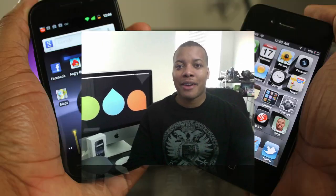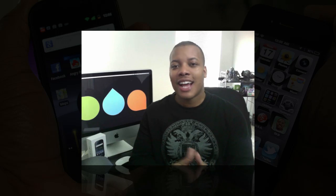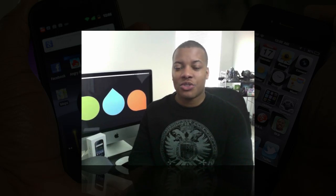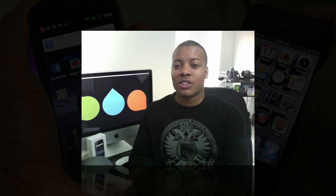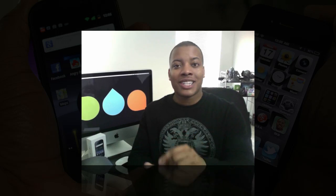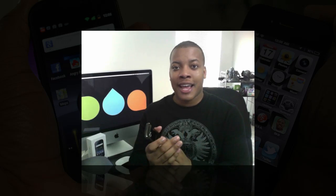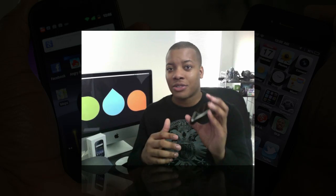Okay, so we've got to the end of the battle here between the iPhone 4 and the Nexus S. Both these phones do have advantages over the other. The iPhone 4 has a better camera, better display, and better application store, and the Nexus S just overall feels a little bit better, and also has better customization and better internals. The thing has a 1 gigahertz Hummingbird processor, so it really is fast, especially when moving within the OS itself, and also a better browser too.